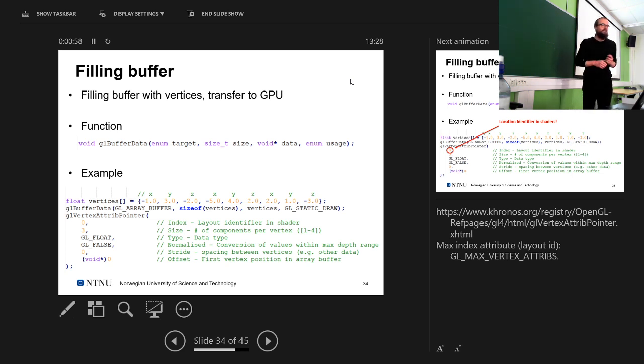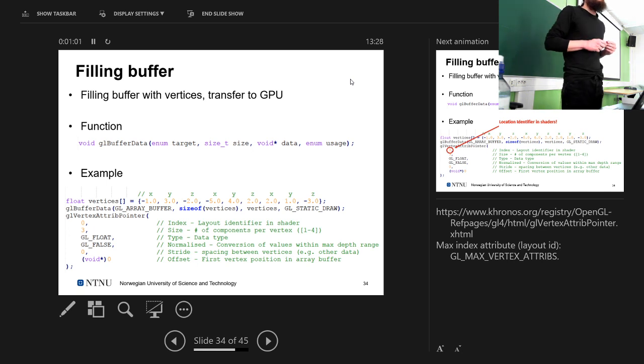The index, does it tell you which vertex the attribute is? No, the index here is only for the attribute. So if you want to read position, then that index should refer to position. If you want to read another attribute like color, you change it. Because here you tell the number of components per vertex, or color components per vertex, and so on.